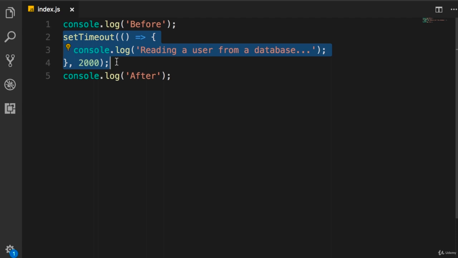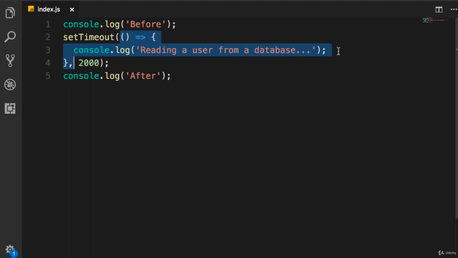It doesn't wait. It doesn't block. It just schedules a task, and then the control is returned. So then we get to line 5 and display this after message in the console. So that's why when we run this program, first we see before, then immediately after we see after, and 2 seconds later, when this function is executed, we get this message about reading a user from a database. So this is the difference between synchronous and asynchronous code.